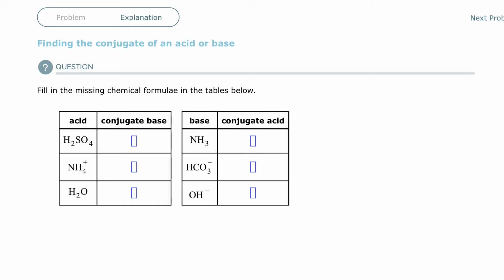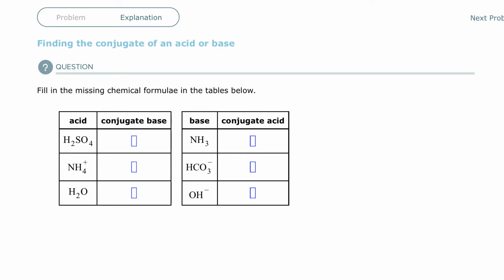An acid is a proton donor, and a proton is a hydrogen cation, or a hydrogen ion, H plus. And so if something is an acid, it has a proton to donate. It has an H plus to donate. In almost all cases, acids are hydrogen something. So it normally begins with H and then has something else.